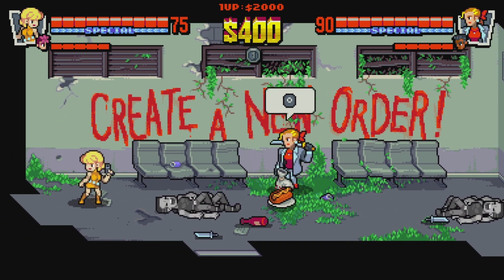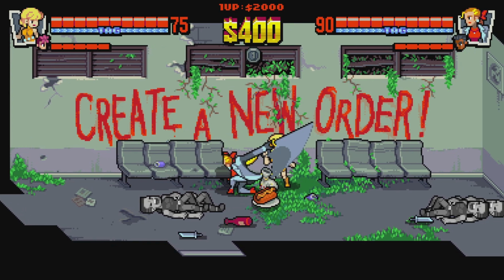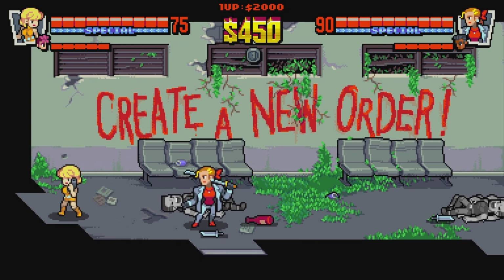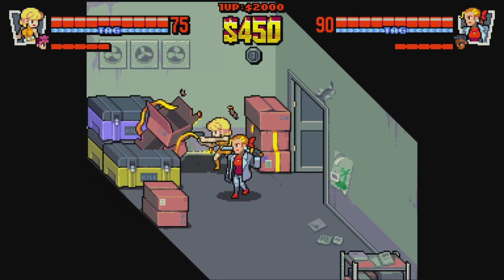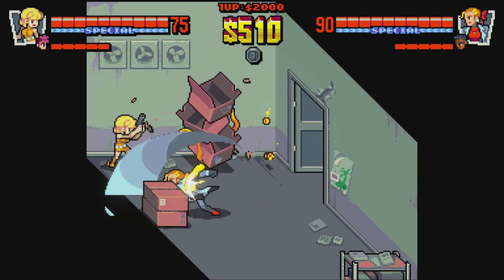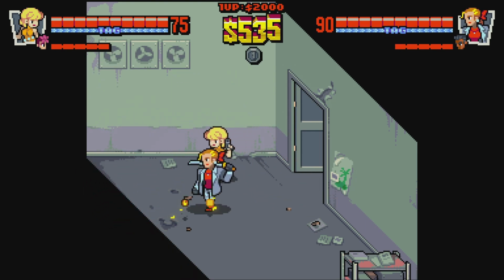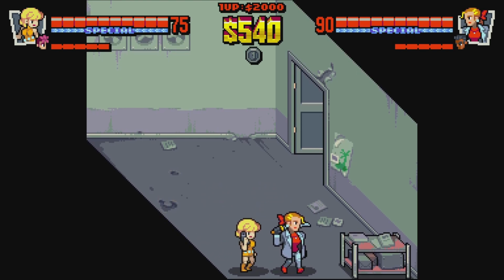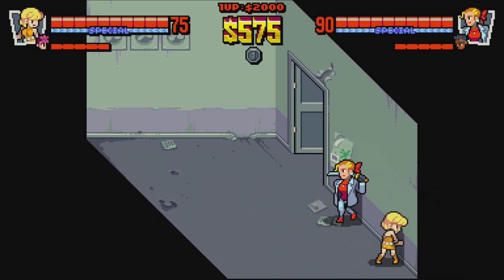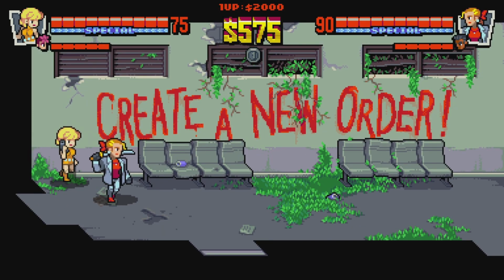Pick up the money. Thank you. This will do. There you go. Let's go this way, I guess. Hey, look, stuff. All the money we can get is definitely needed, because in co-op, it takes more money to get tokens. I think this might be a dead end. Yep, we gotta go the other way.